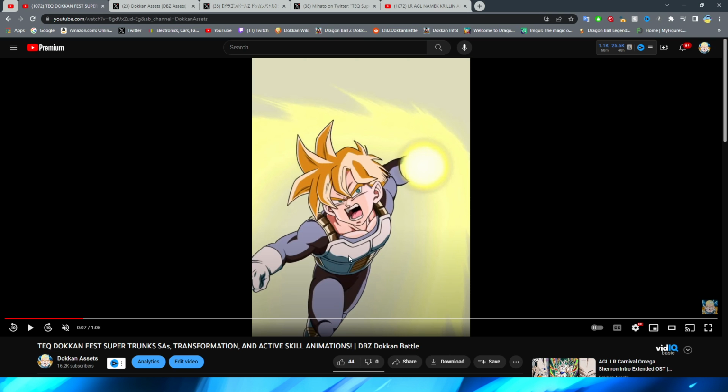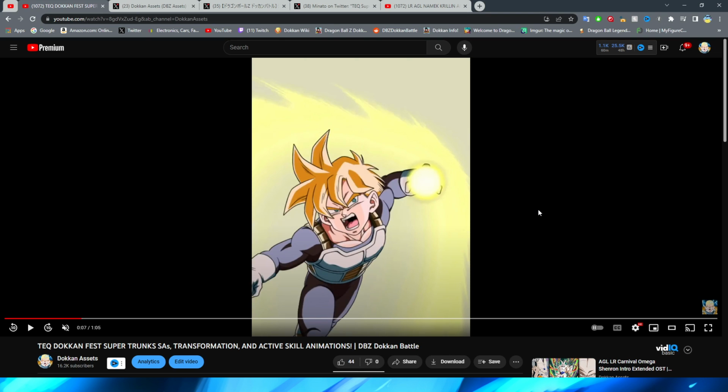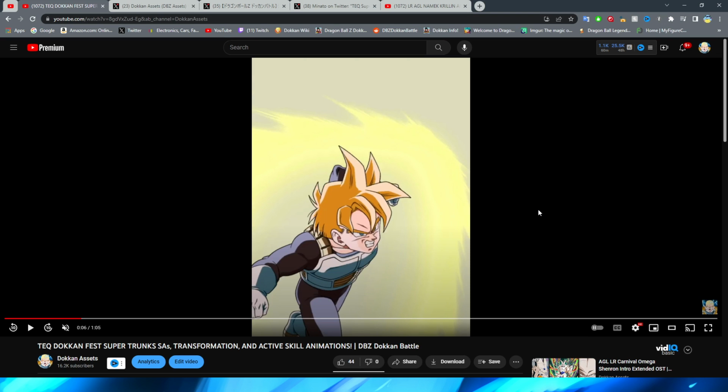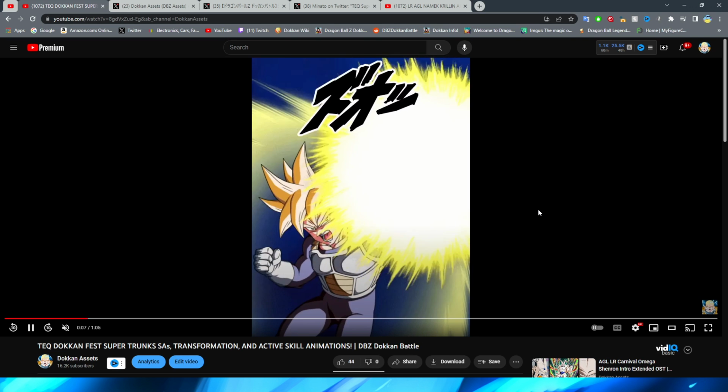Obviously, then, though, we have Gohan ready up to fire this blast, and I gotta say, the rapid face change there, not really feeling it. Definitely could have had a couple more frames of transitioning between expressions here. I feel like it's just very choppy, right? I think that is the best way to describe this.